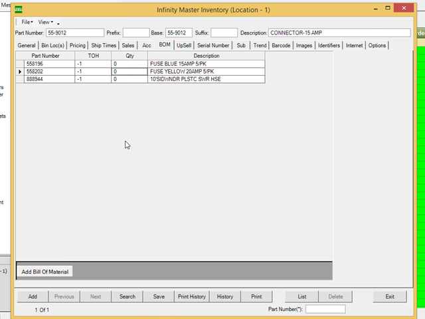So the next time that we take an inventory and the computer suggests that we need to reorder or restock 10 of these kits, this screen would recalculate all of the building materials that were going to be needed to create those additional kits for stocking.